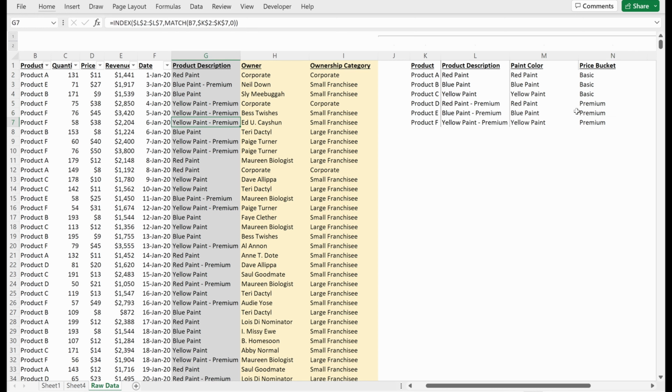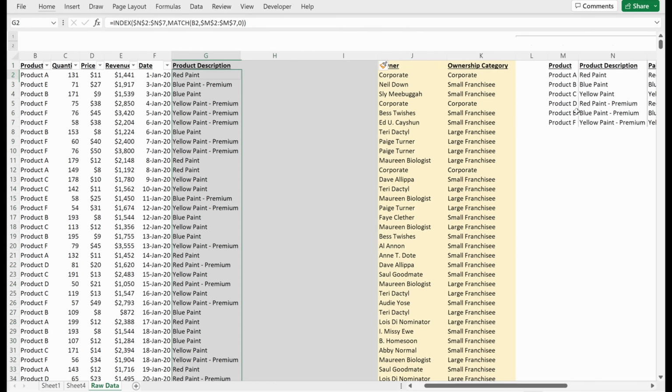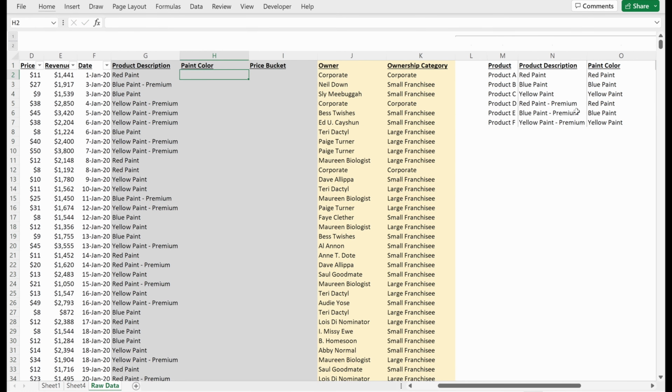I want to add 2 additional columns that will tell me what is the color of my paint and what is the price category of my paint so that I can easily toggle it in my pivot table. So I add 2 columns here. I'm just going to link this to the description to make my life easy. And then ultimately I'm going to use an index match. So an index, what do I want?